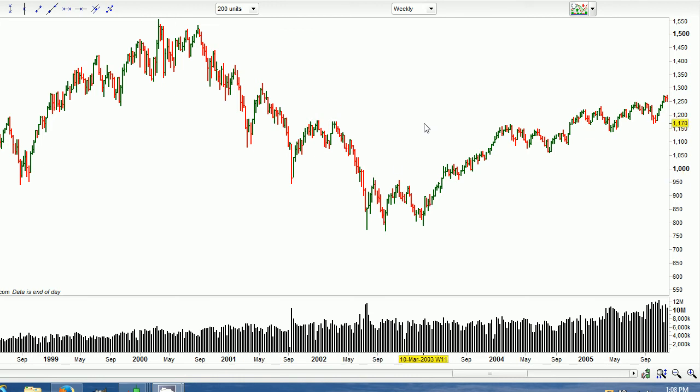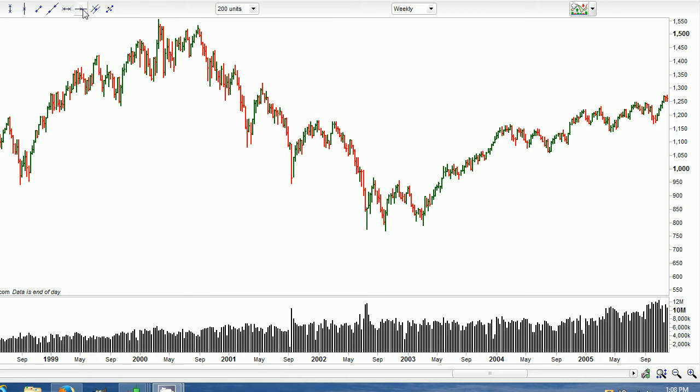is plotted. So what we look for on the chart, we look for what we call major reaction lows or highs, and these are these points here where the price has come down and bounced away. We can see there's quite a few of those there, and the idea is to plot a line through those major points to see exactly where price is being supported or resisted.